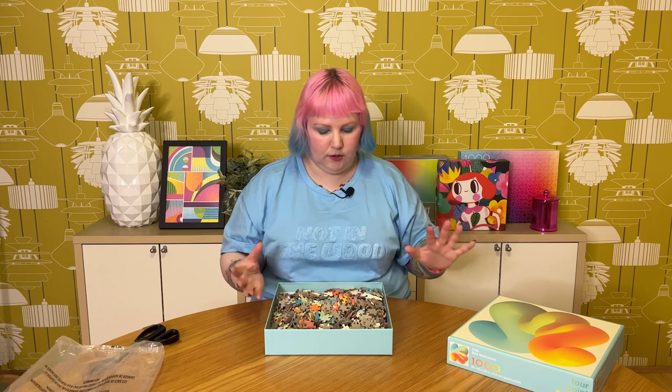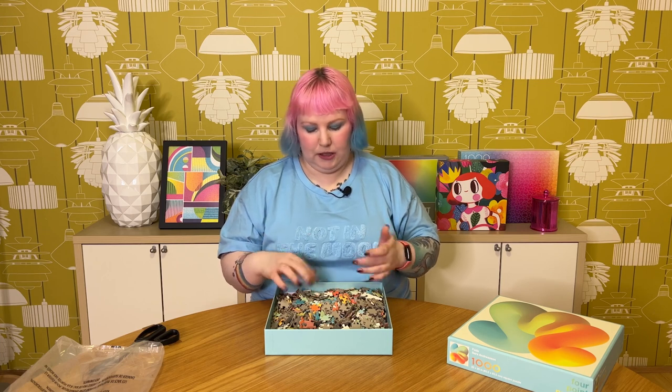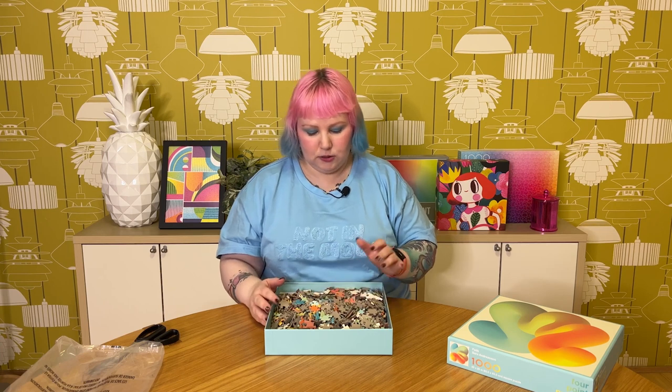So I really like how the pieces look. The colors are very vintage, retro 1950s, like this pastely minty green makes me think of my grandmother's 1950s kitchen. So yeah, but I quite like these colors. I think they look really, really cool.